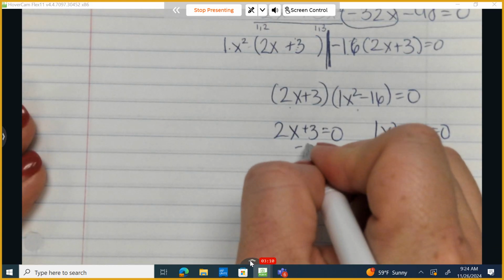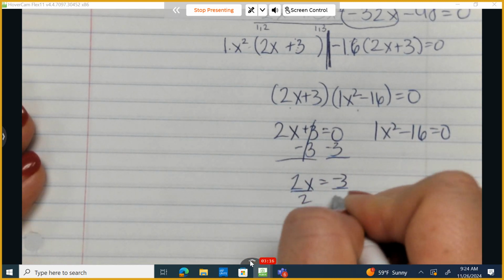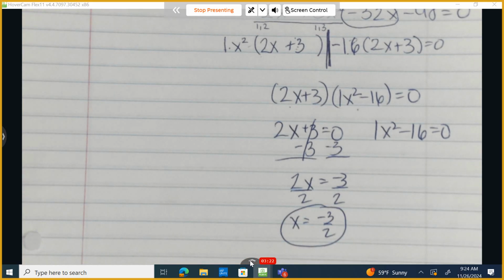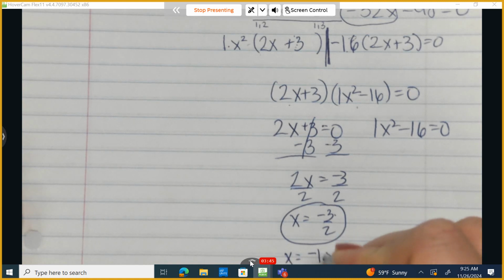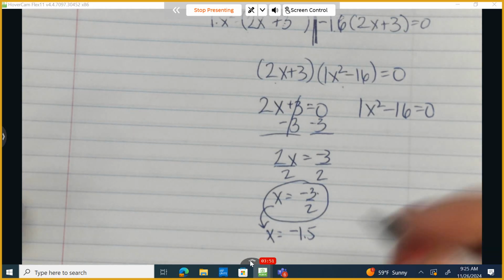So I'm going to start by subtracting 3 to the opposite side. And dividing by 2. X equals negative 3 halves. Now, if you're like me, I really like working with decimals better, especially terminating decimals. A terminating decimal is something like 2.5, 3.5, maybe 1.75. A non-terminating decimal is like 1.22222 or 3.3333. So, what is half of $3 for those that like to work with money better? What's half of 3? 1.5. So this is negative 1.5. So when we graph this, if you like thinking of it as a decimal, notice that 3 over 2 is the same as 1.5. Okay, let's go to the next one.